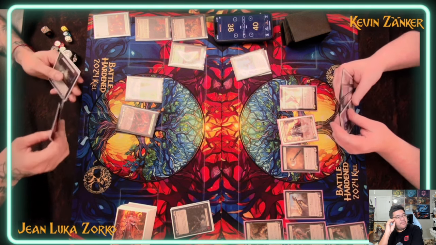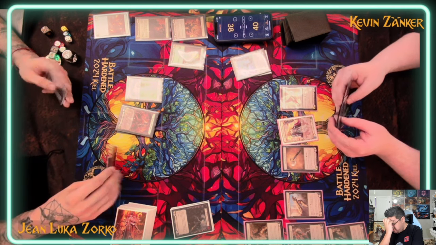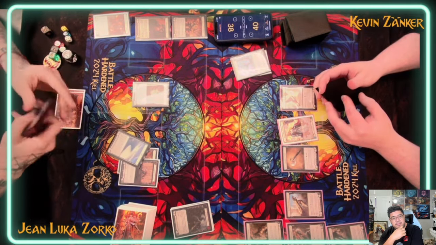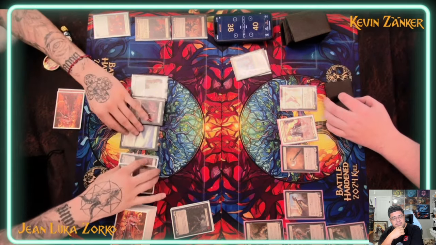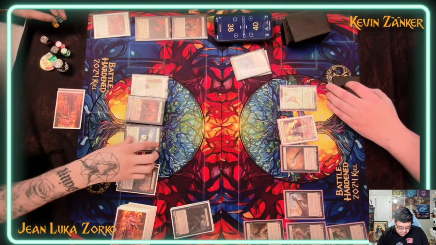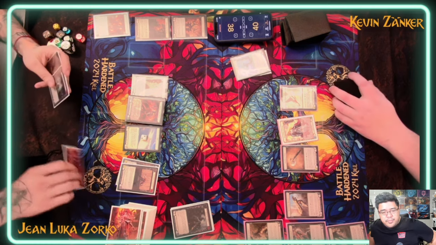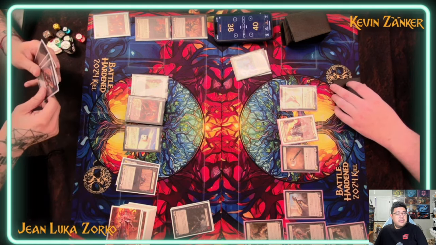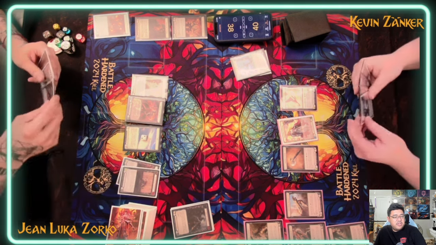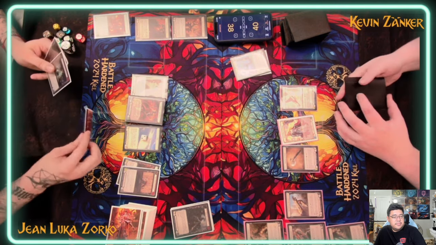Gonna need to pitch that for one of the dragons, I presume. Gonna pitch two cards here. Gonna cash in that gold token. Okay, draws a card. All right, we have a Blaze Hedgehog.